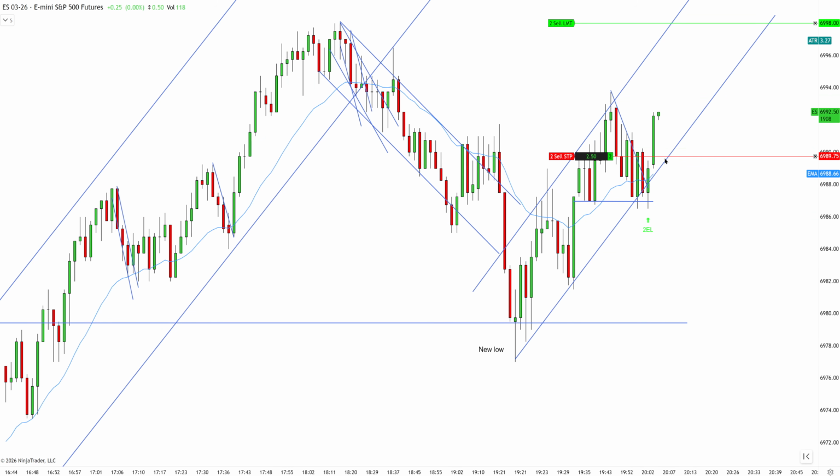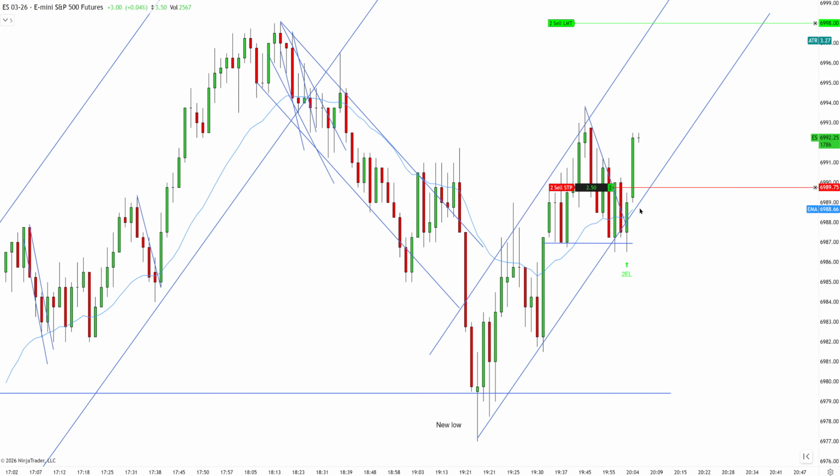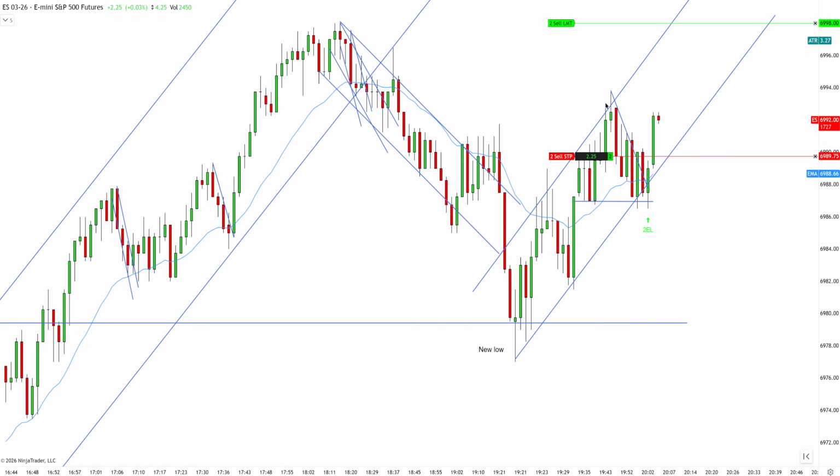Alright traders, our scalp was reached, so I'm going to automatically move my stop loss to break even because I want to make sure I'm not going to lose anything on the trade and the run is just a bonus. But this was a second entry long, new high, first entry long. You can see new high here, first entry long, pullback, second entry long, triple test, 2 key entry points, the trend line and the EMA.